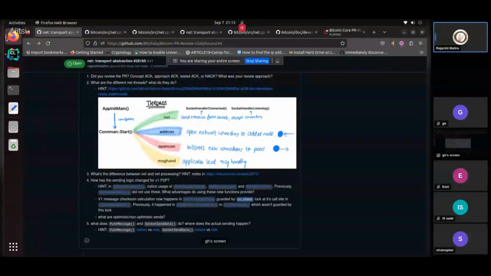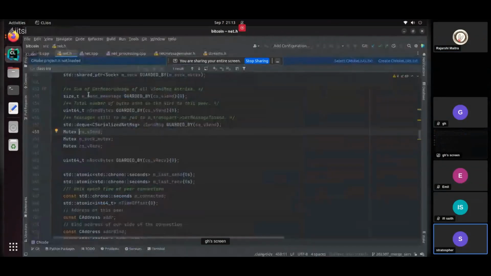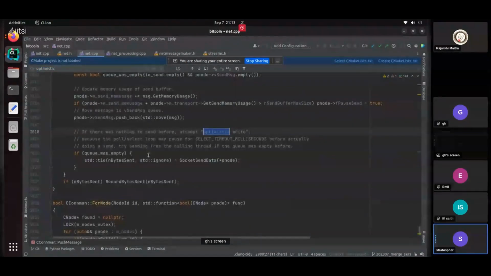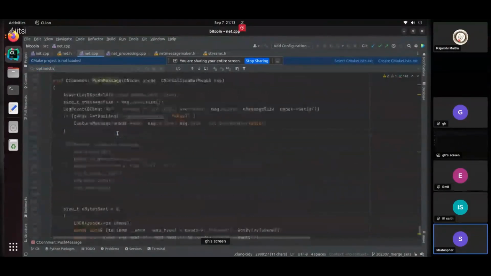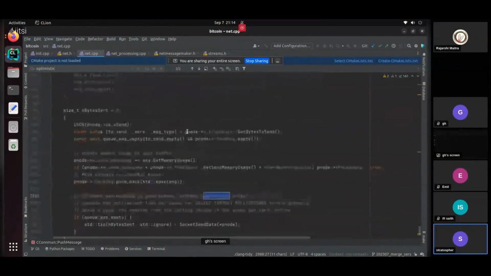So the third one, what were optimistic and non-optimistic sends? I have no clue. It's there in the code base. Optimistic send is, in push message, we're trying to send a serialized net message, right?